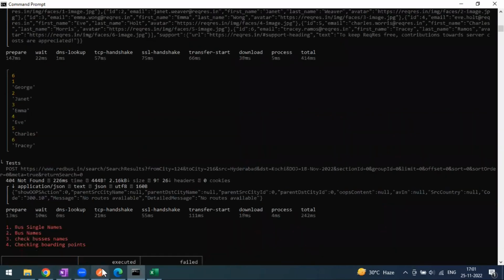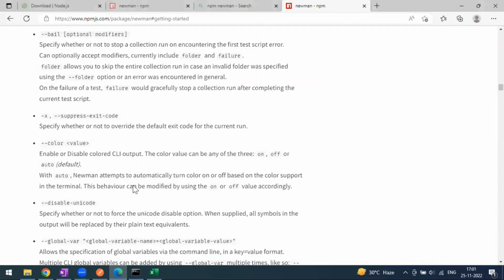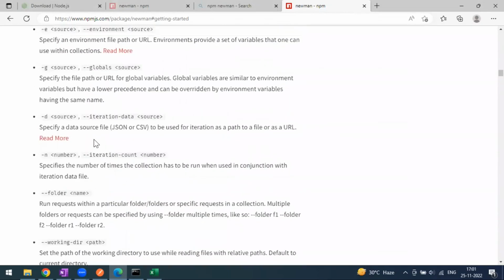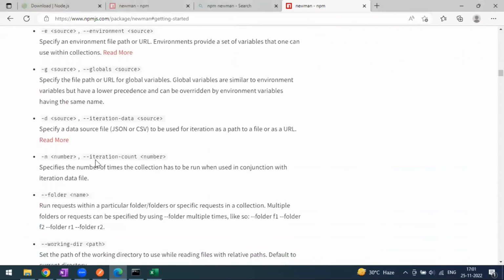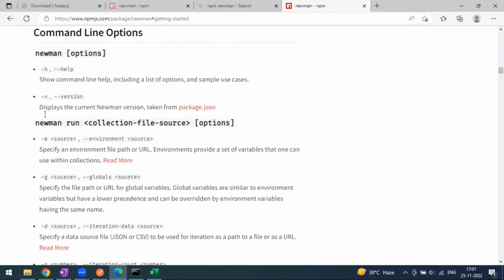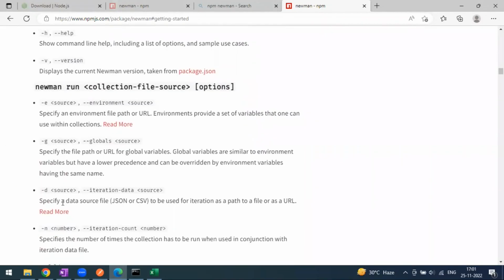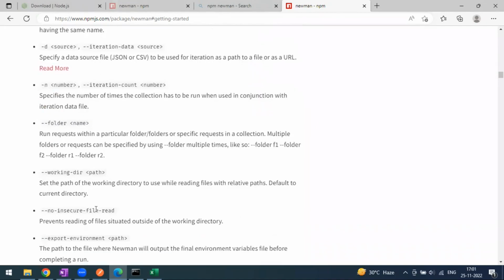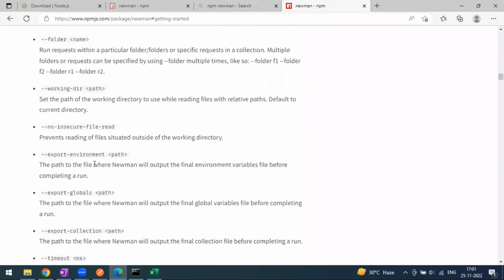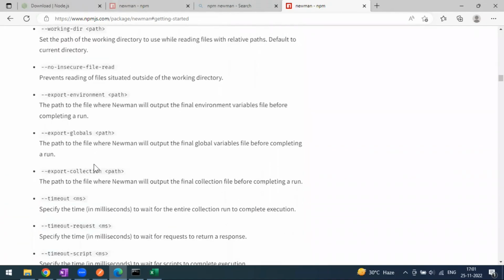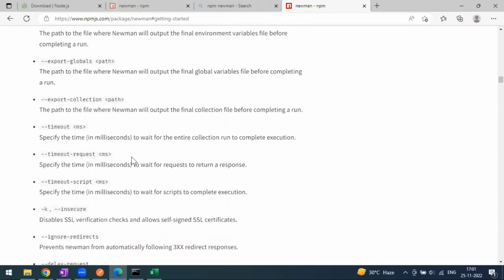So there are a lot of Newman options. Most of the time you'll be using the environment, the data, the number of iterations, sometimes folder, and you can export the environment variables after your collection execution is done. So this is all about the Newman options.